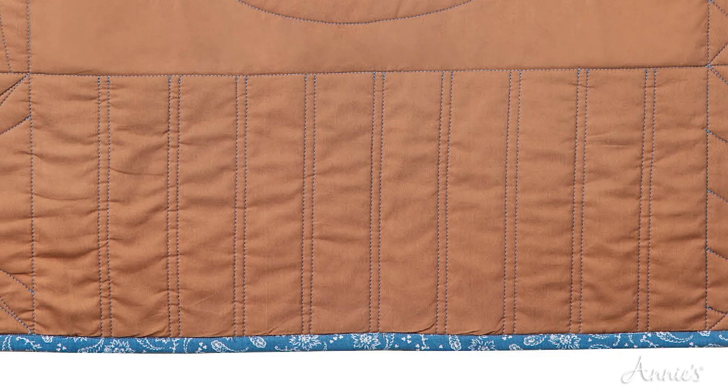Hopefully you've seen that stitching straight line designs using the walking foot on your home sewing machine can be simple.